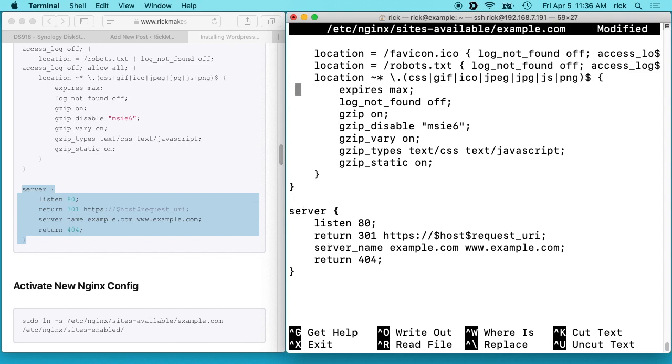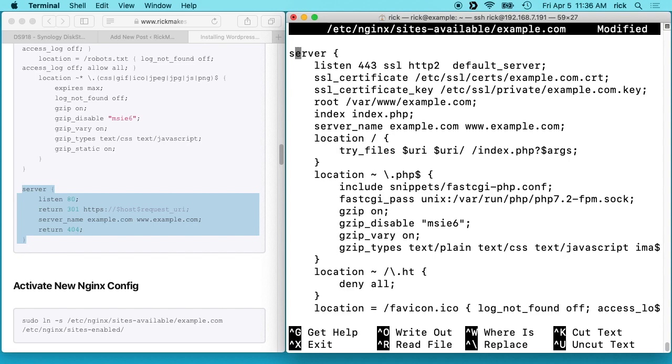And then when we scroll up, we have the main config, and this is for HTTPS. So it's listening on port 443. You could change this to port 80, get rid of the bottom server block, and just not run encryption. You could do that on your demo site if you wanted, but I like to use self-signed certificates. Then we have the root, which is the root directory of the website. The index is the index page to look for, and we have index.php. We have the server name here, and I'm using example.com and www.example.com. And then this is the code you put in here to make it work with WordPress.